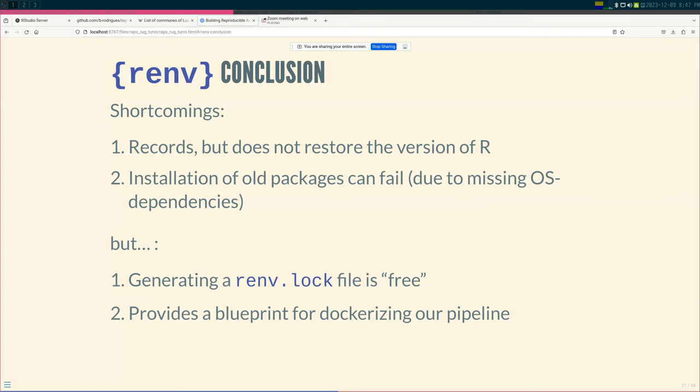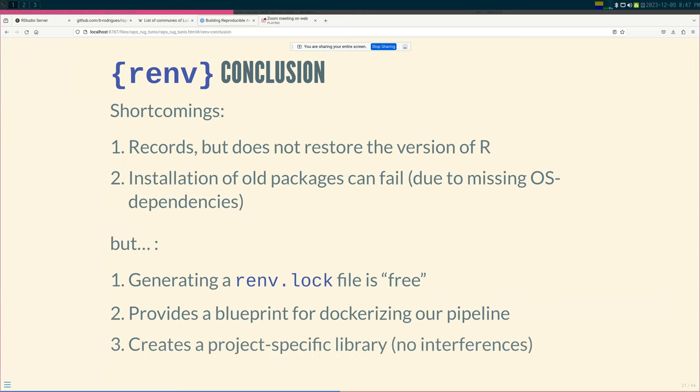So if we have that file, we can always look at the version of R that was used, get a Docker image with the right version, and add the development libraries that we need and reinstall all the packages using renv restore. So we always have this option, right? And that person that is going to do that work does not necessarily need to be you. It can be someone else, right? If I want to reproduce a study, for example, the original researcher or the original author will not be involved. But at least if I have renv, I can do my reproducibility study, right?